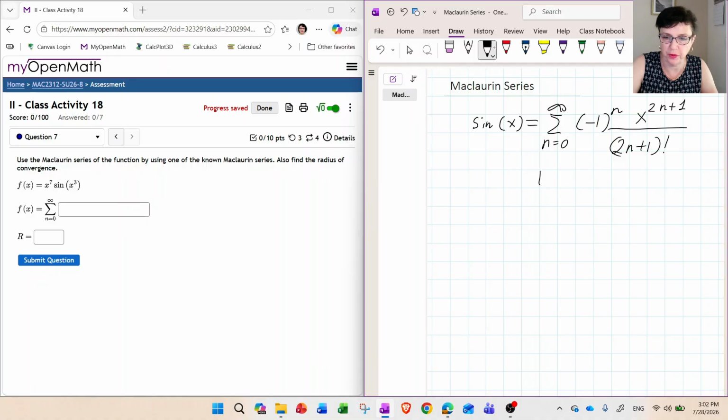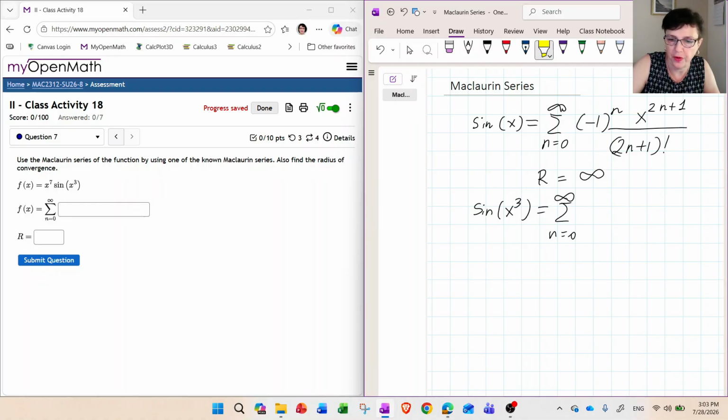Now, the radius of convergence here is infinity, which means that the series will converge for all x, and using the remainder theorem, you can also prove that it'll actually converge to sine x. Okay, but let's say we want to know what is the series for sine of x cubed. So what we do is we just plug in, instead of x, x to the power 3. Okay, everything else is going to be the same.